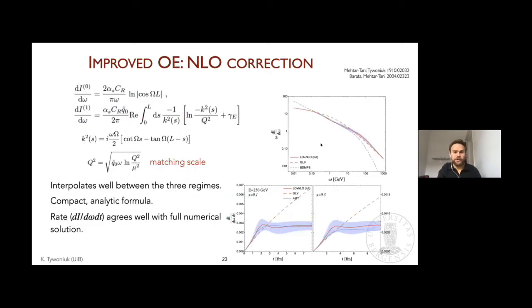I won't go into the details here of how we do it. It's just to give you a flavor that this way of treating the radiation gives us a nice interpolation between different regimes, especially the multiple scattering regime of LPM, which is typically described in the harmonic oscillator approximation, and this hard tail at the end, which is typically described in the N equals 1 approximation. The main information here is that we have a very precise knowledge of the spectrum, and also of the rate, in case we want to use that. We can also compute the I d omega dt, which works pretty well compared to the improved AMI code, which we compared to down here and also in our paper.